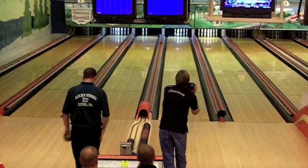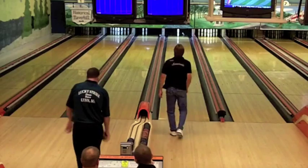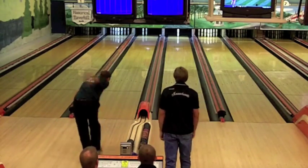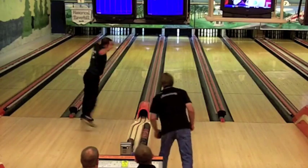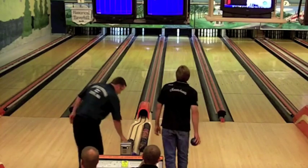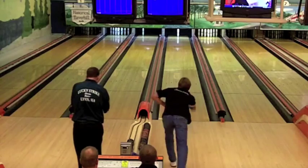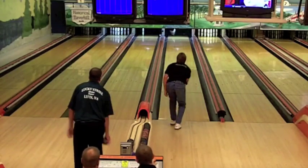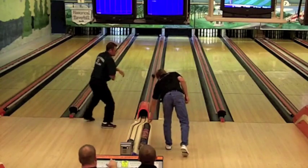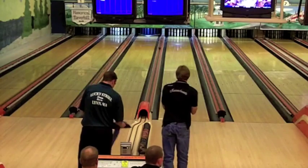Brian Crowell with a 5 drop on the spare and Shawn with 8. Brian goes by the head pin and takes out everything but the head pin. And Shawn just misses. That's a 10 box for Brian Crowell. He's got 25 after 2, and Shawn Baker with 10 also. He's got 28 through 2.